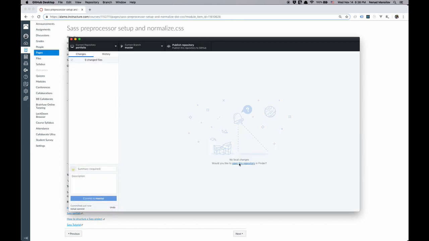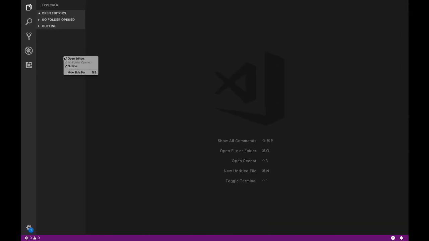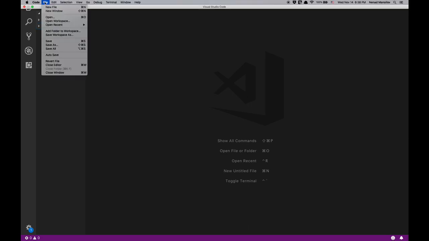So I click create repository, and it opened it here. It's now empty, right? We didn't put anything inside that folder. So it created a folder, and it's a repository now. Our little software here, Git, will start tracking changes. So I'm going to go into my VS Code and add that folder to my workspace.